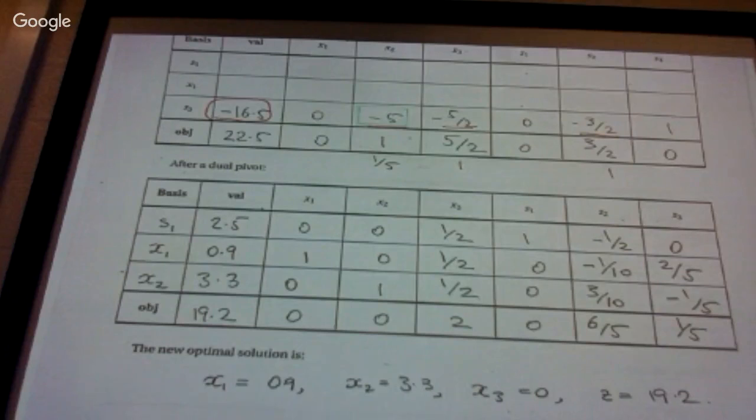This is correct. I got everything correct except the very last objective row. But that was just bad maths. All right, okay. So you think that's right? Yeah. Okay, good. Might be that I made a mistake. No. That's good to, 22.5, good to check. 3.3 is definitely 19.2. Okay, I've got 17. Good.